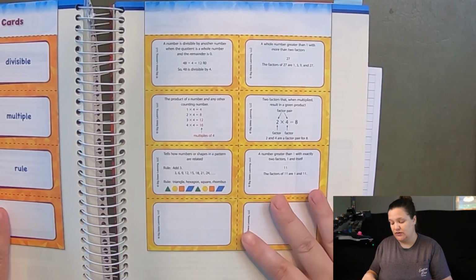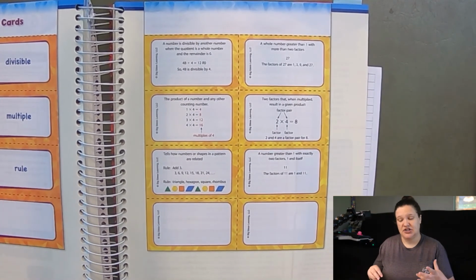You're going to be using those vocabulary words to finish the vocabulary page. And that's it for the introduction to Chapter 6, your vocabulary section. That's the first part that you're going to do for Chapter 6.